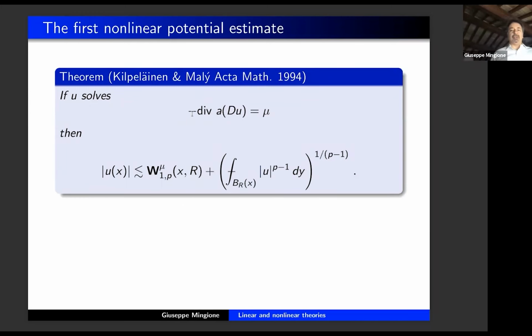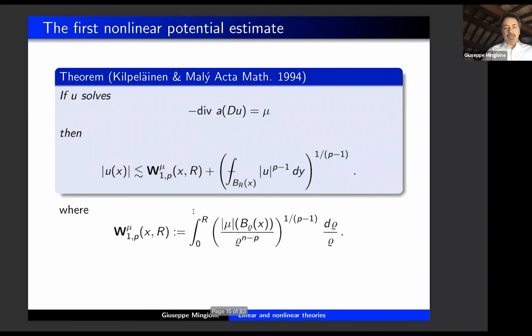Okay, the first result, which is very striking for general equations of this type, and just consider the p-Laplacian equation as a model, is a fundamental work by Kilpeläinen and Malý that tells that you can, nevertheless, although the equation is nonlinear, pointwise bound the solution by the Wolff potential of the right-hand side, plus a localization term that comes from the fact that you are on a bounded domain. Imagine that capital R goes to 0, then if this quantity is finite, this is an integral, so it goes to 0 by absolute continuity, and then you get u less than or equal to itself. That's why you need this localization operator.